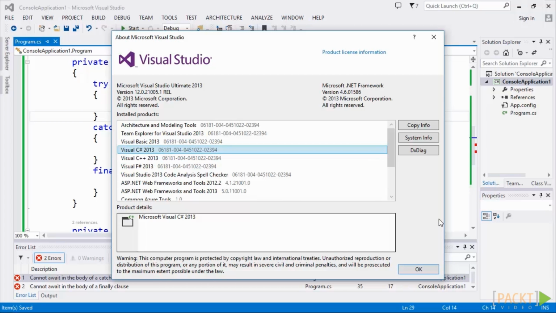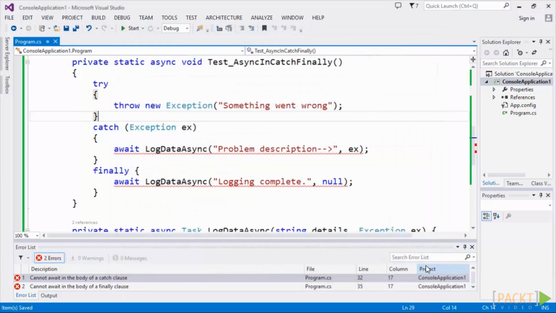C# 5 introduced the ability to run asynchronous methods using the await and async keywords. However, there were some limitations when handling exceptions because you couldn't use it in a catch or finally block. On my screen, I have a copy of Visual Studio 2013, and as you can see, the compiler complains that you cannot await in a catch and finally clause.